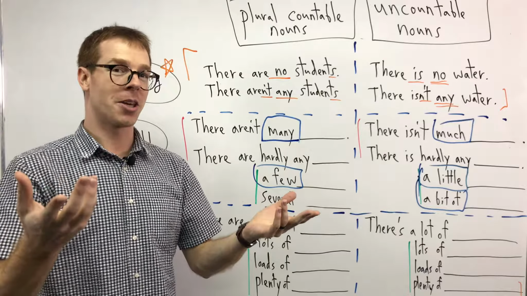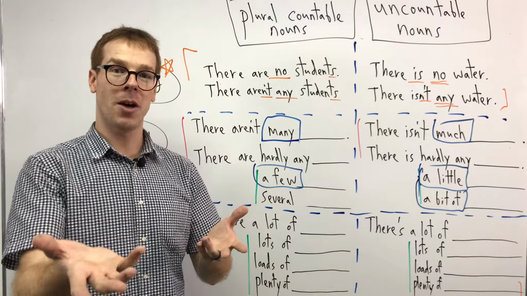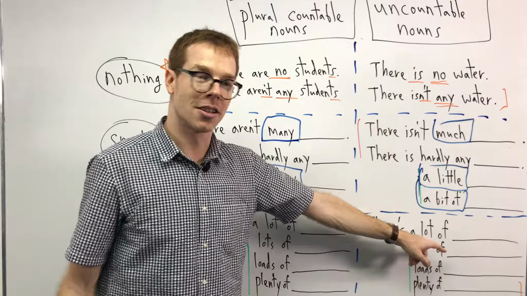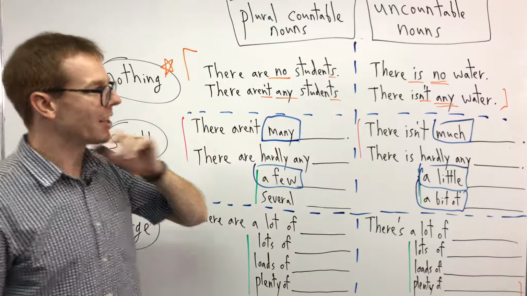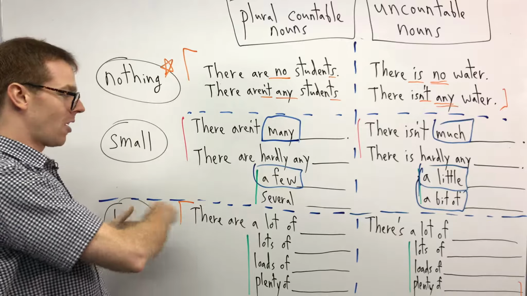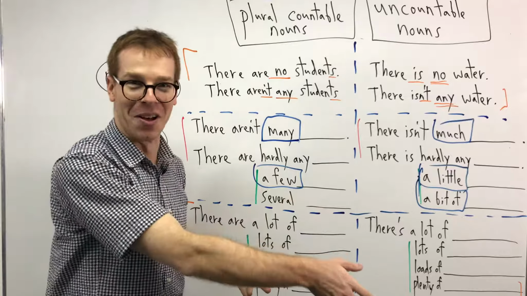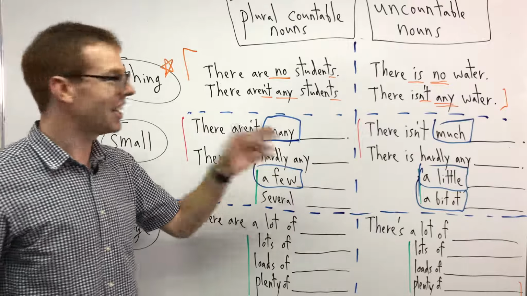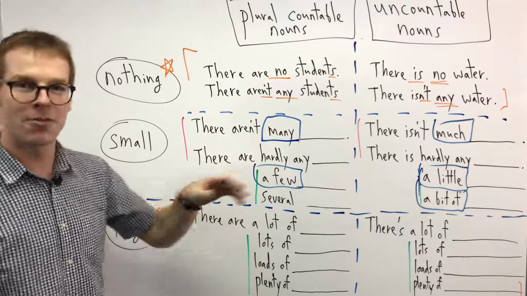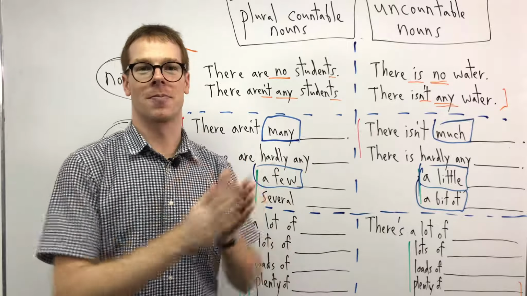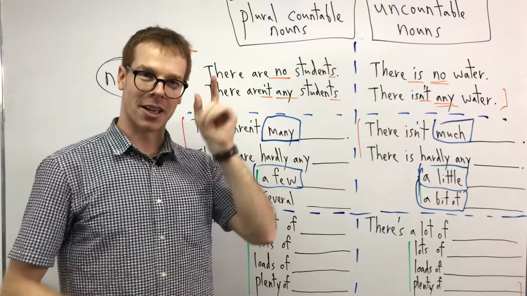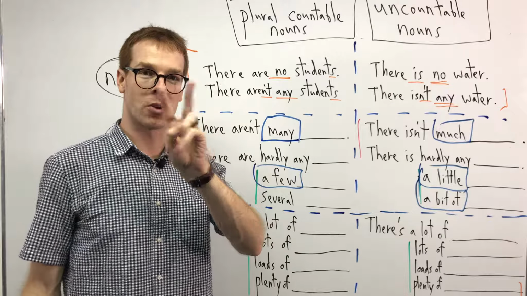Can you think of something you have at your house that you can comment about? Do you have a lot of food at your house? Maybe you say, oh, there isn't much food at my house, but there are a lot of children at my house. There aren't many books at my house. There are a few flowers, a few flowers around my house. So can you write one or two things for your house?